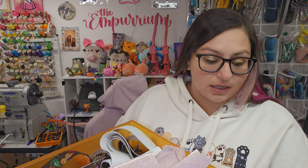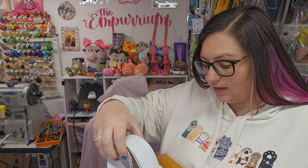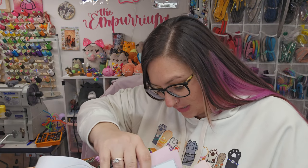It's Brittany from the Empurrium, and this video is going to go over cutting the tailor tote. It's a pattern from More Me Know, and sewing it is going to be day 13 of my 13 days of Christmas. But I just wanted to real quick show off some of the pieces that are going to be in here, because on December 13th there is a drop happening for More Me Know for these amazing items, and I don't want you to miss them.